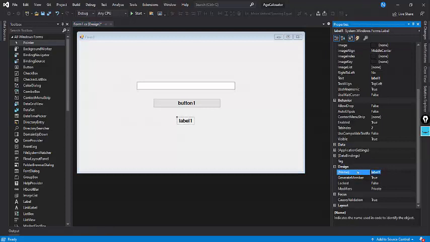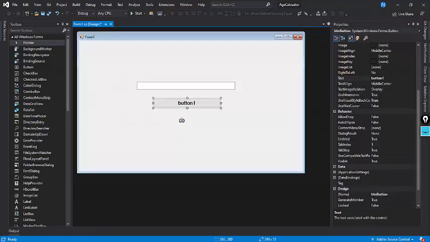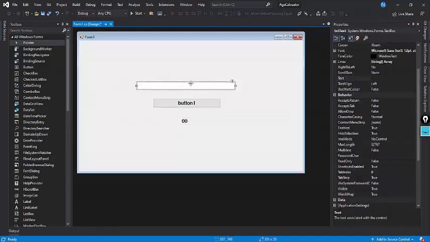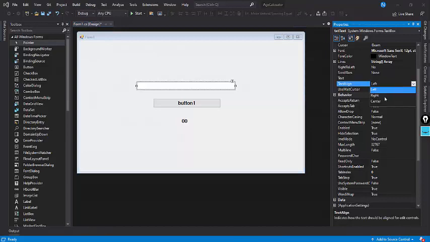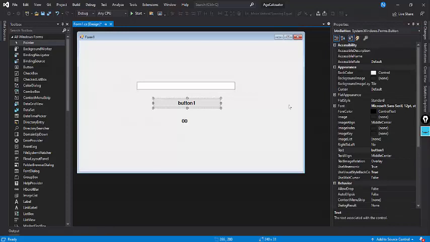And this one will be lbl result, and we go to the text here and write 00, so it will be a number. And text align here, right? Just keep it simple.